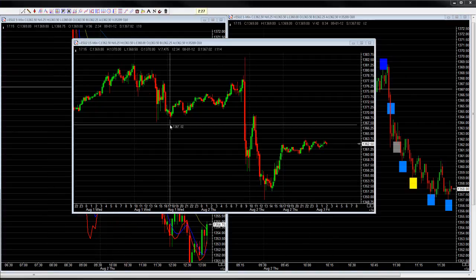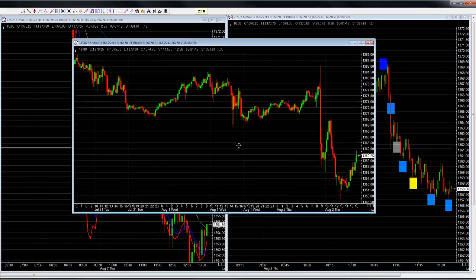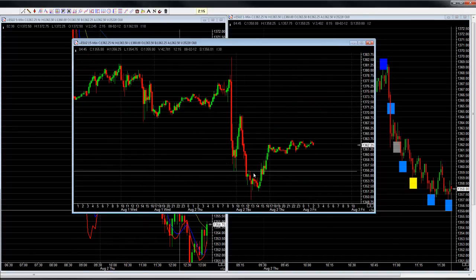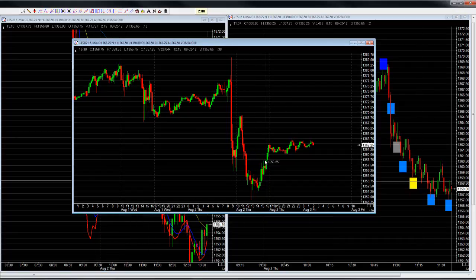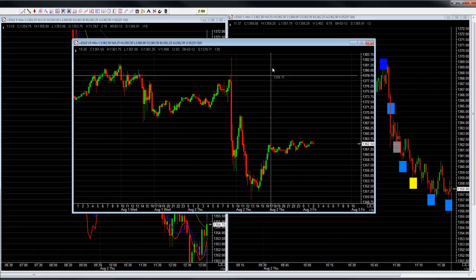If it's coming back, just look for it to come back and get some sort of resistance at the bottom of where it launched from, or vice versa on the upside. You can see almost to the tick that's what it's done today. It's just amazing how many times the market actually does that. Keeping this on your screen somewhere while you're trading gives you a lot more of an idea of what's happening. And obviously these markets are very much on the downside and looking at trying to really push lower, and then you can use that daily chart to get an overall goal of where you believe the markets might be heading towards.